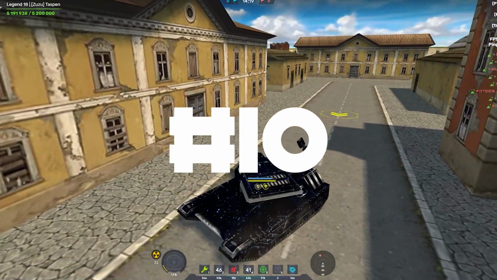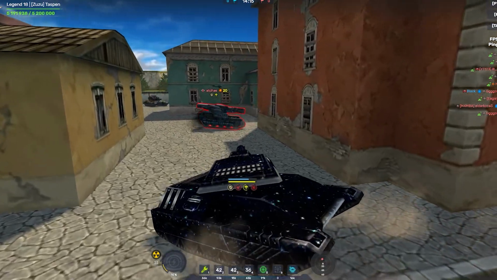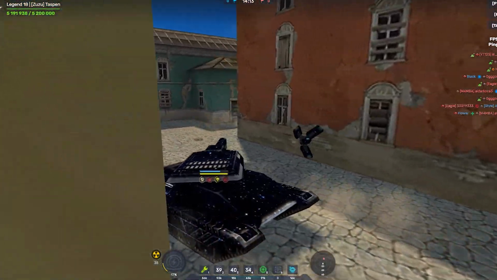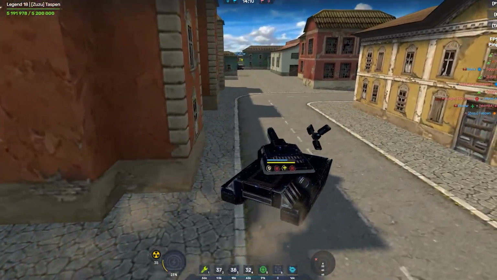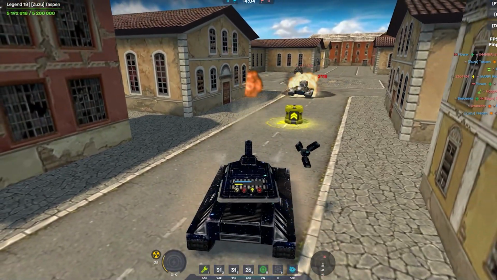So the number 10 spot's gonna go to Galaxy. Now I had to put a really dark paint on this list. Galaxy of course is really dark, but you also have that really cool Galaxy look on your tank. So overall it's an awesome paint, definitely deserves the spot on this top 10 list.